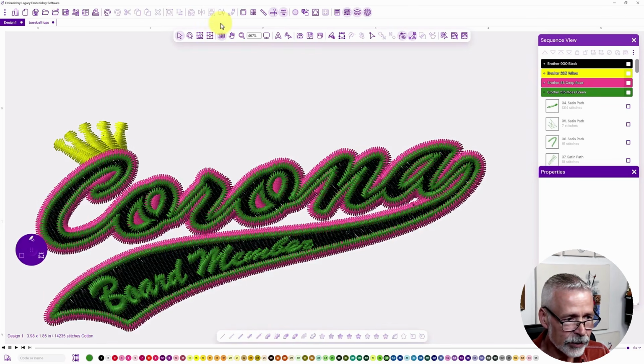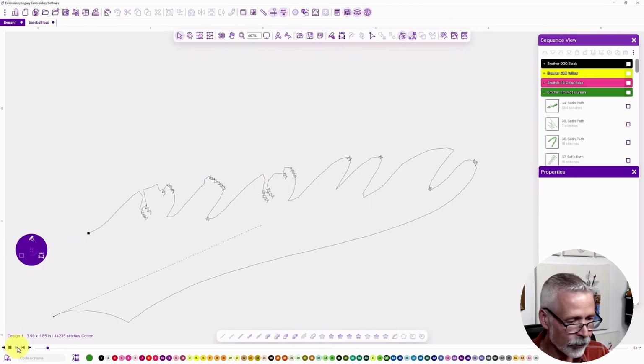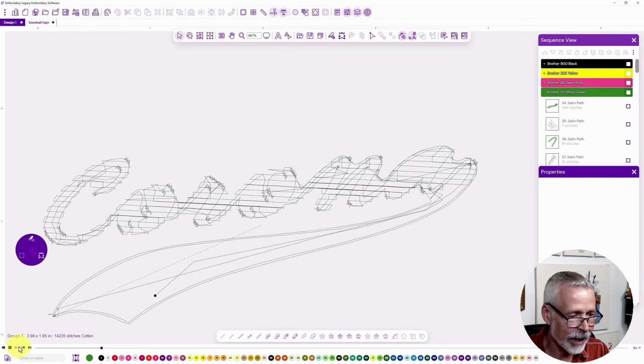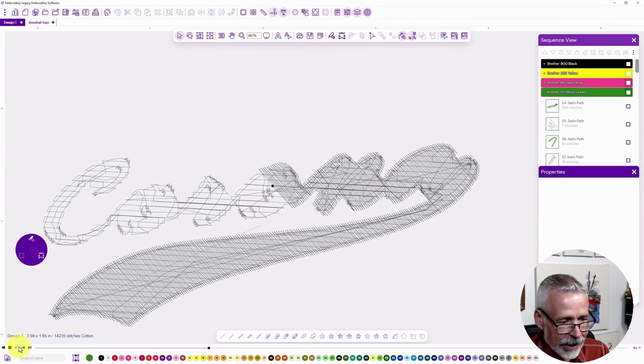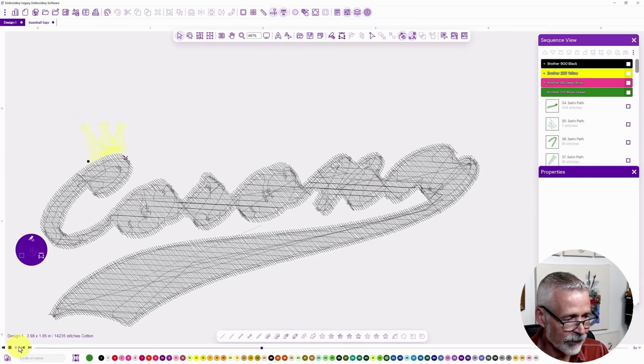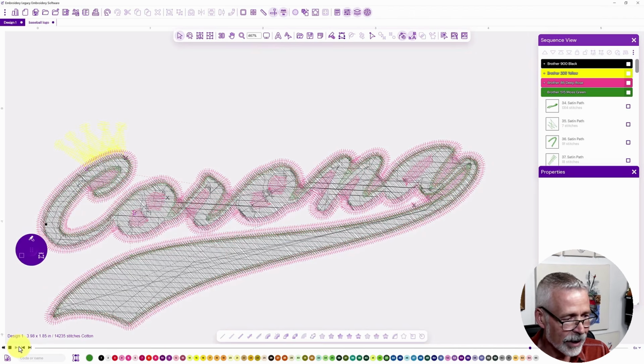I'm going to turn off the 3D. I'm going to do a redraw. And you're going to see right at the beginning, I did some underlay that had some zigzags in it so that when things separated, it would actually not show the fabric underneath. Then I have that border going around the outside that is manually punched to be wider. And then I'm going to have that green going around that is going to define all of the objects.